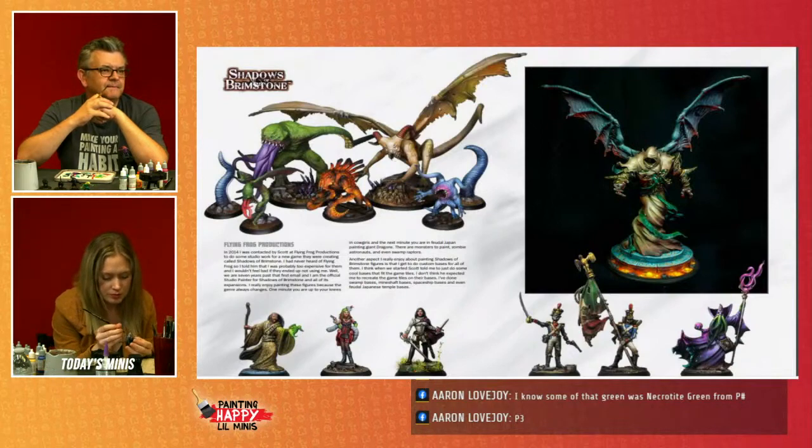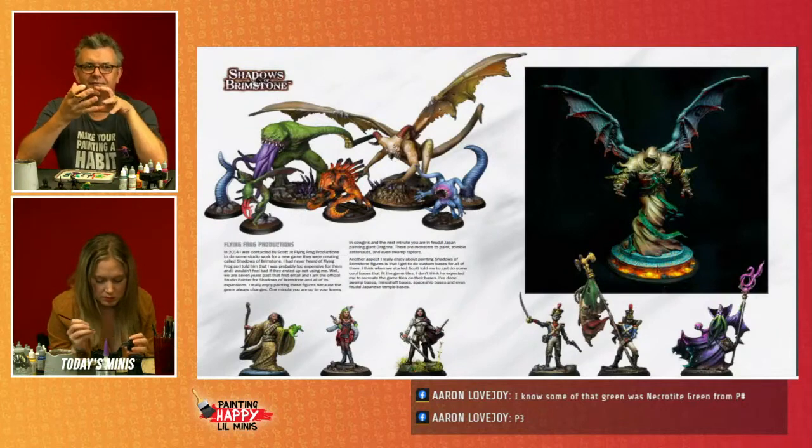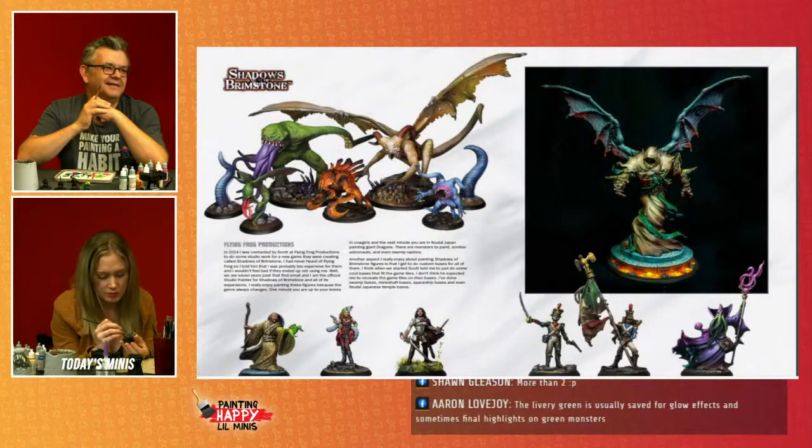Excellent. Love that purple wizard all the way to the right, on the bottom. That's amazing. I love the way the orb he's holding, with that pink, the magenta, and then that magenta glow on the purple, so it still reads as a glow rather than a highlight on the purple. So, awesome. Yep, he's painted a couple. That's crazy. Well, they're looking awesome. The livery green is usually saved for glow effects and sometimes final highlights on green monsters. Gotcha. Interesting.